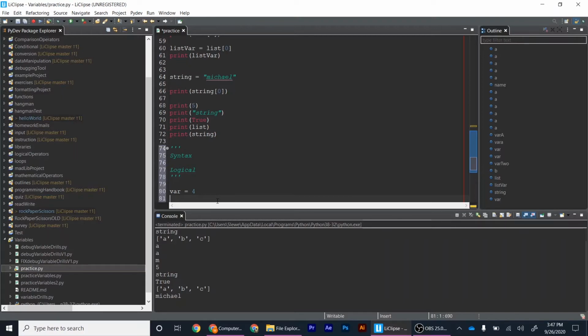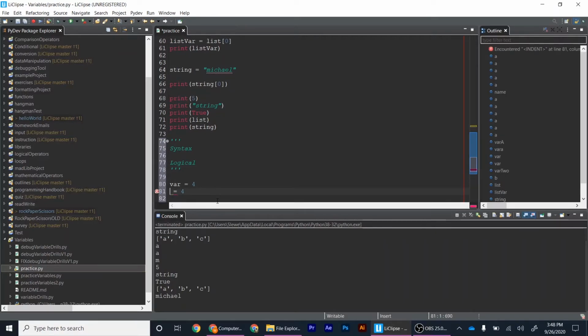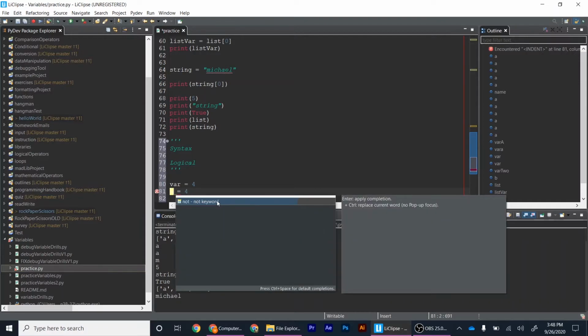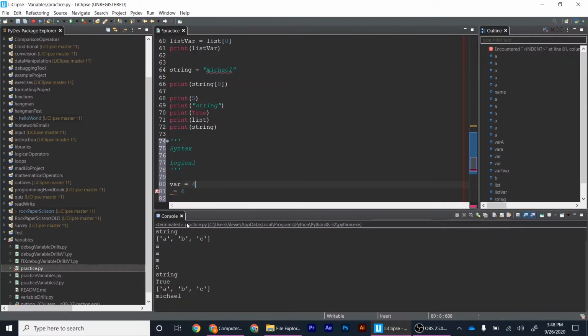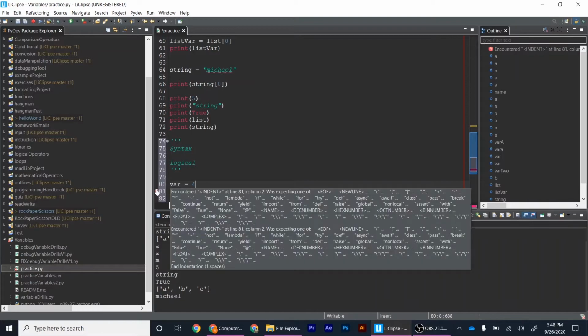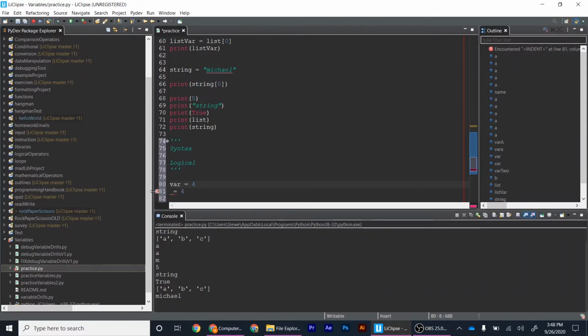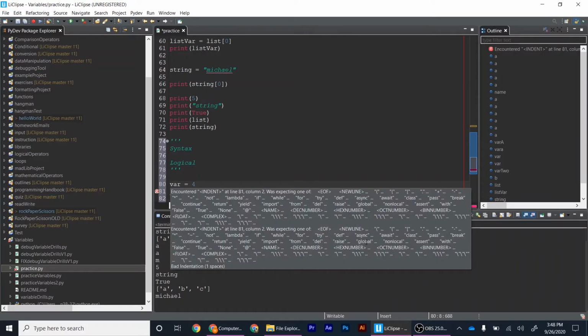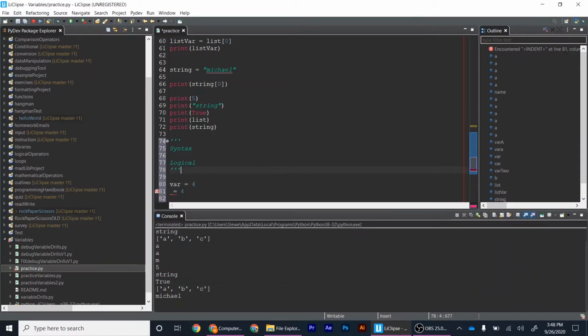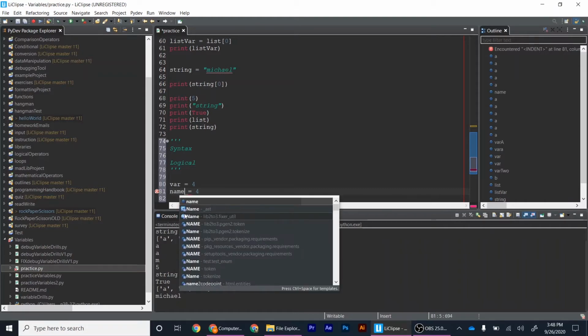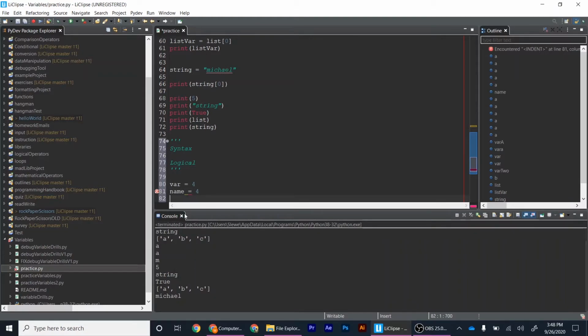Here are just some common syntax errors. A, you forget the name. Look, it doesn't have the name for the variable. When you put these syntax errors, Eclipse can notice it and it'll throw this error, and sometimes it doesn't really make sense, like you don't know what all of this means, but it knows that something's wrong, so you can normally figure it out by looking at it.